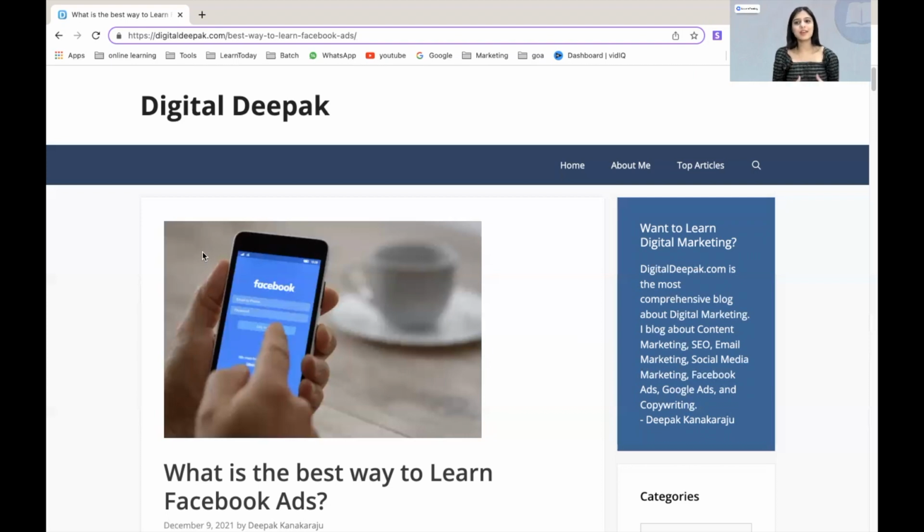And of course, it is very important for the search engines and the users to look at what kind of content they are reading. And of course, the last thing that you have to keep in mind, which is extremely important, is that the default permalink settings on our WordPress website is not optimized at all. So let's go ahead, get into the video and understand how we can set up an ideal permalink, just like Digital Debug on our WordPress websites.